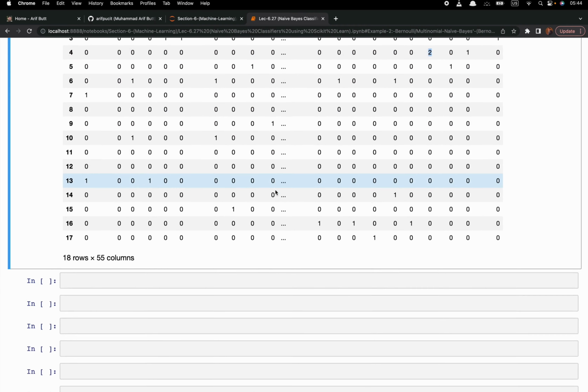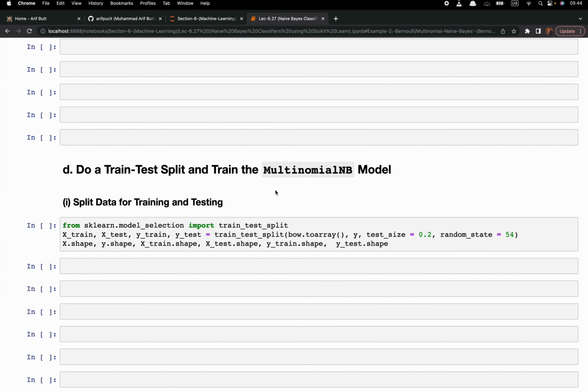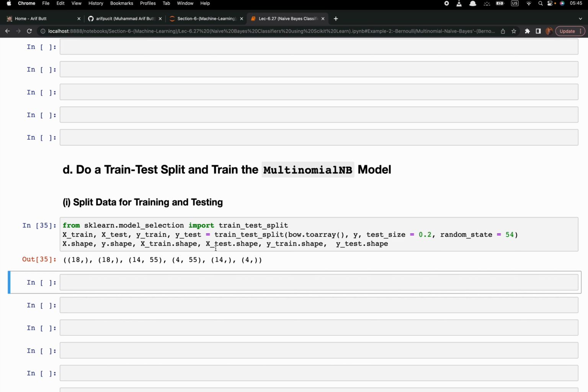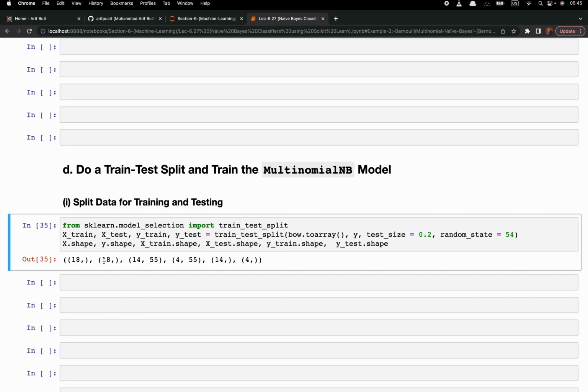Great. Okay, my dear friends, I think now we have our data ready to be fed to the machine learning model. So first let me do a train test split. This code cell will do the job. Do note that the first argument to the train_test_split method has to be the document term matrix, and this bag of words is actually a sparse matrix, so I'm calling the toarray method to convert it into a numpy 2D array. Let me just execute it. So you see, out of a total of 18 documents, 14 go to the training set, and just 4 go to the test set.